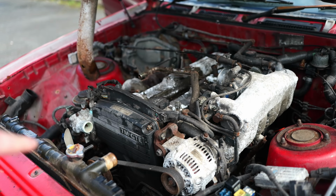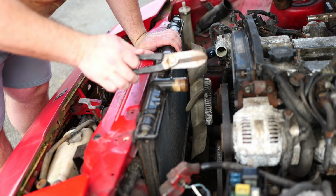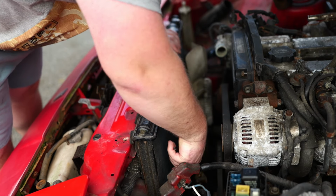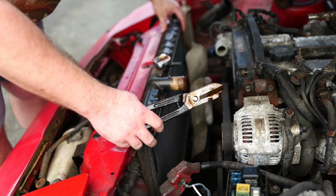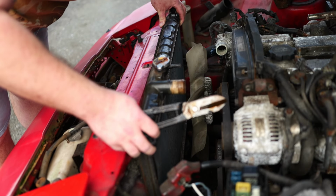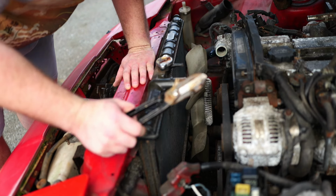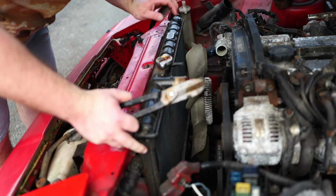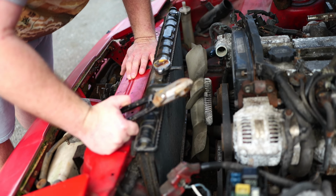I'm actually going to start by taking the radiator out, annoyingly, I know. That's the first thing you want to do when you take the head off. Now, there are only two little hoses on the bottom of this. Oh, that was an oil line. Oh, that's weird. Don't forget it's got an oil cooler. An oil cooler for transmission in it. Yeah, but this hose was going into the radiator. Yeah. It's cooled by the radiator.